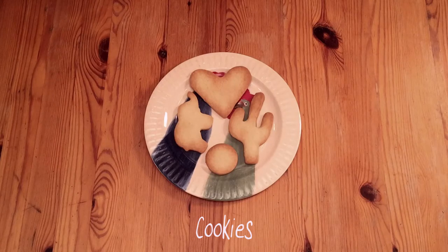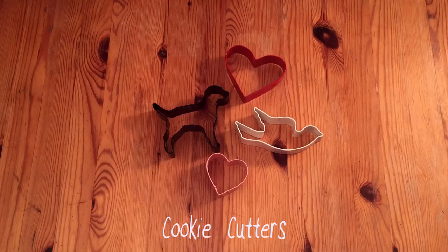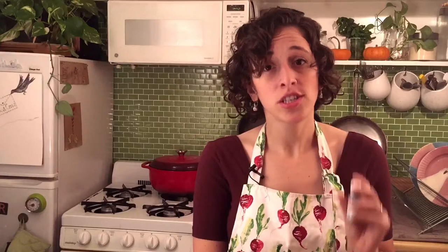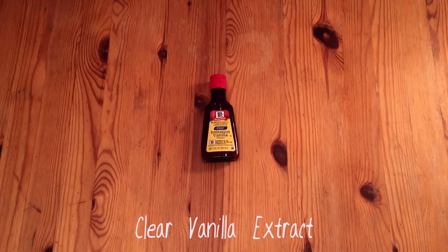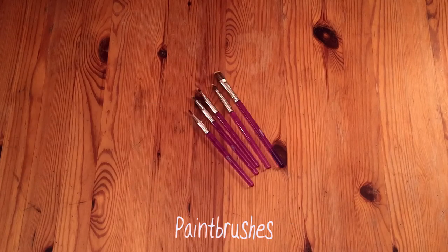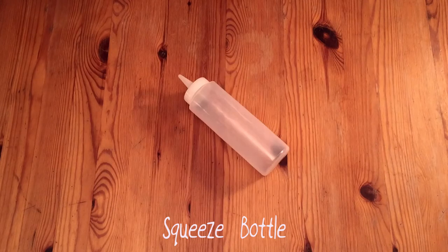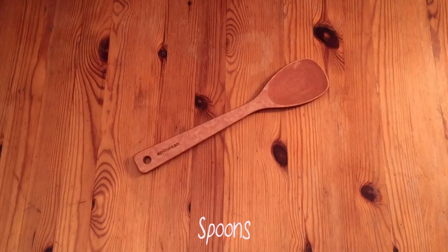Here are the supplies you'll need. Some cookies — use your favorite shortbread or sugar cookie recipe. Cookie cutters — pick some of your favorite shapes. Gel food coloring; I recommend Spectrum. Just like paints, you'll be fine with primary colors, but the more variety you have, the more you'll be able to do. Clear vanilla extract. Parchment paper. Paint brushes — get yourself some special brushes to use just for edible art. Royal icing mix. A squeeze bottle. A white plate or bowl to use as a palette. And of course your general baking supplies, like mixing bowls, spoons, and measuring cups.